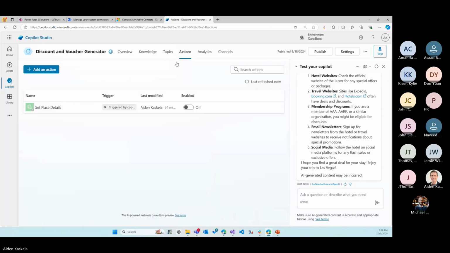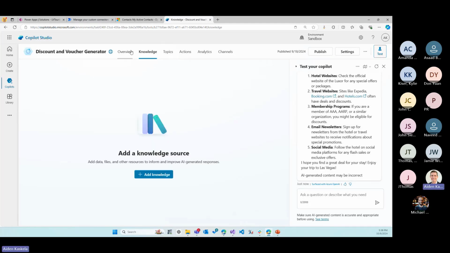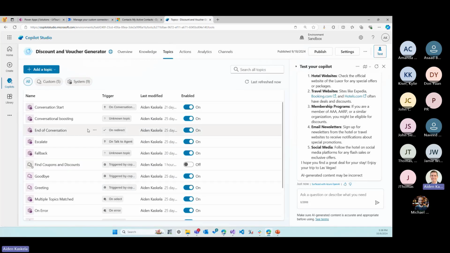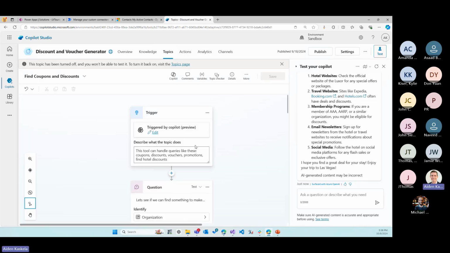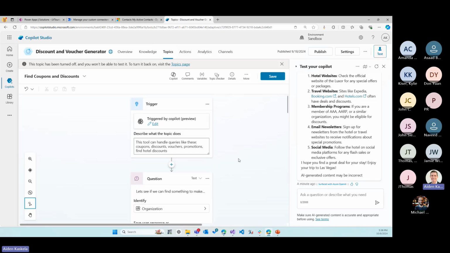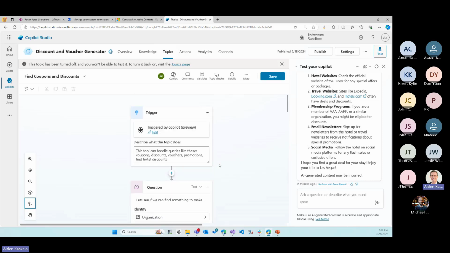The action that we have is going to be through a custom topic. When we create a topic, it's similar to a flow in a lot of ways. You can build it out and set up different paths.